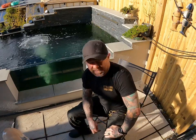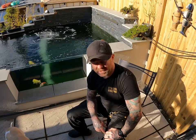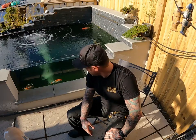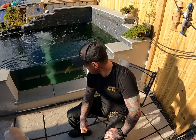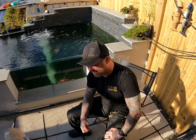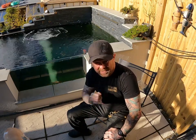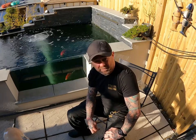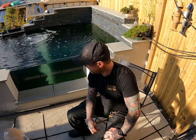Anyway, yeah, a quick weekly update. Nothing much going on with the koi pond. I'm still treating it with the chloramine-T. The fish aren't getting worse, but they aren't getting any better, so I don't know what I'm going to do, to be honest. I'm at the end of my wits. There are about 3 fish in there that are in mint condition, with no problem whatsoever, but unfortunately the other 3 or 4 have all got some sort of mark or wound. I don't know what's going on.